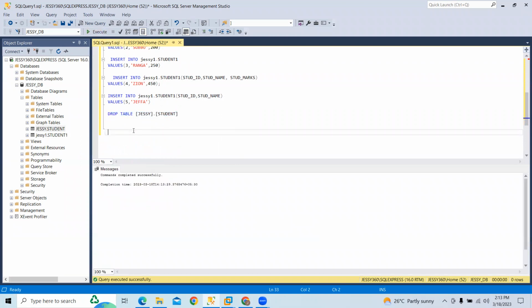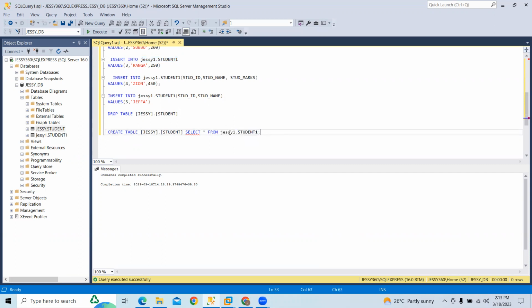So now we will restore this table again. How can we restore this table? Create table. Select star from another schema. We have created another table, right? Copy this and paste it here.